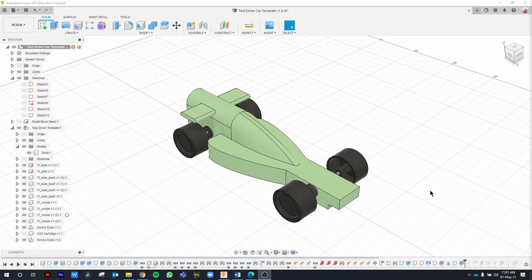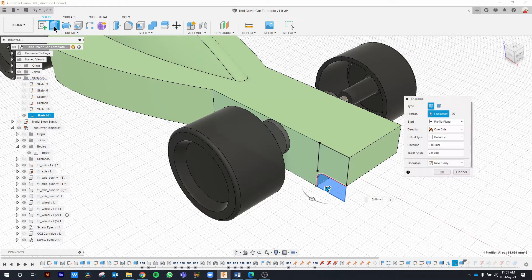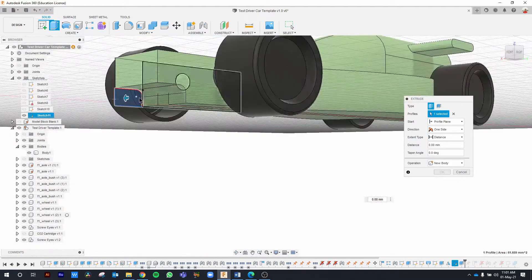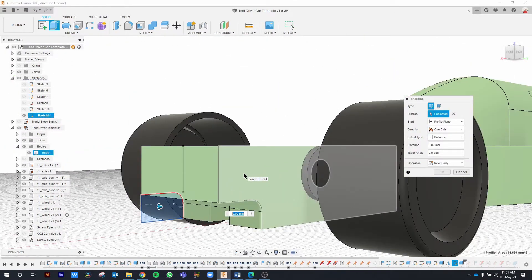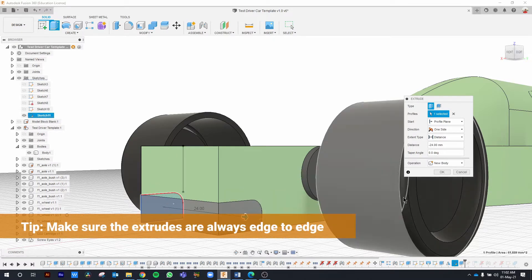For the next bit, we will create part two of our lap joint. Let's unhide the sketch created earlier. We need to create the bottom part of our nose cone, which will be attached to this lap joint. Click on this profile, click on extrude, and follow the same step of going to the other side. The only difference this time is we're going to change the operation from join to new body. As soon as you click new body, Fusion 360 differentiates between the two bodies by changing its color — the main body is green, whereas the new body will be gray. Click OK.